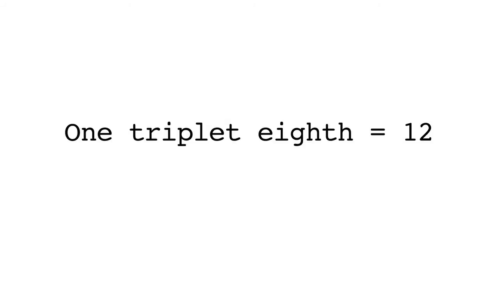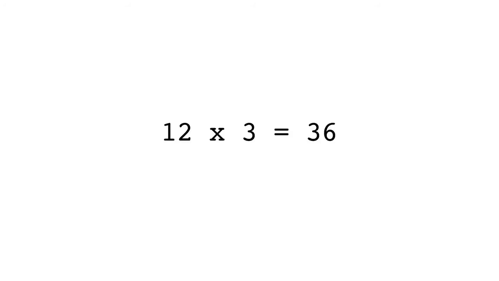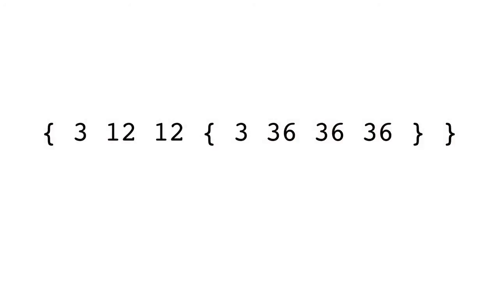We can also have nested tuplets, for instance, triplet sixteenths within a triplet eighth note. To work out these durations, however, we have to think a little bit more carefully. The duration of the triplet eighth note is 12. And a triplet eighth divided into 3 equal parts would be 12 times 3, which is 36. So one triplet 16th within a triplet eighth would be a 36th note. To put this into a nested bracket, for instance, we could have a triplet to start off our triplet eighth notes, the first 2 eighth notes, 12, 12, and then another nested bracket for the 3 36th notes that take up the space of the last triplet.